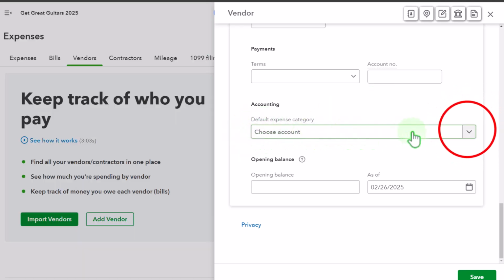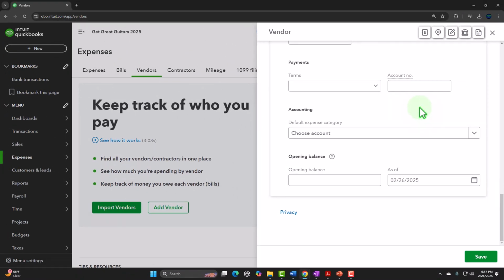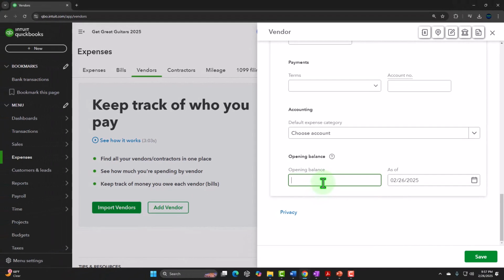Account default expense category. We could choose the expense category that is the default when we have this particular vendor, but oftentimes that's something that's going to be kind of memorized as you enter transactions. So I don't think most people really use that. And then the opening balance. Now, you will only want to use the opening balance when you're doing what we're doing here, adding the opening balances into the system. Otherwise, you never want to use the opening balances, because you're going to be paying them as you're paying the vendor. So only the one time would you enter this kind of opening balance, which happens to be this time.